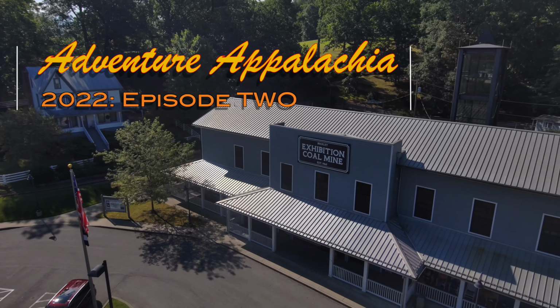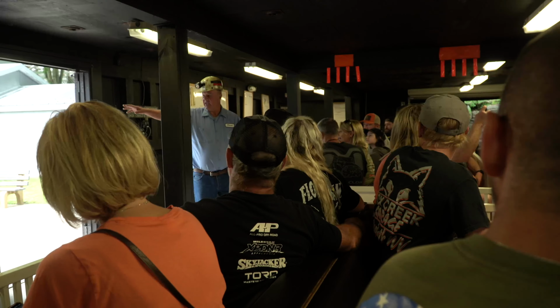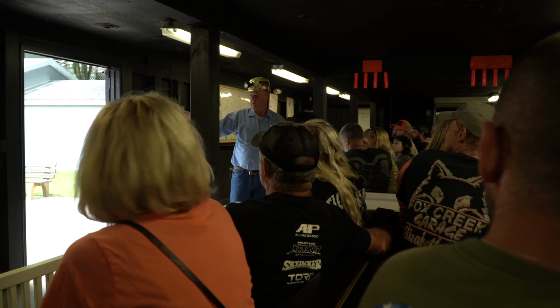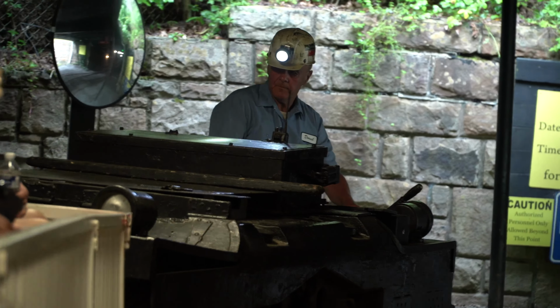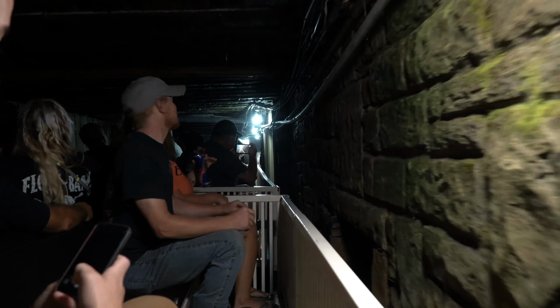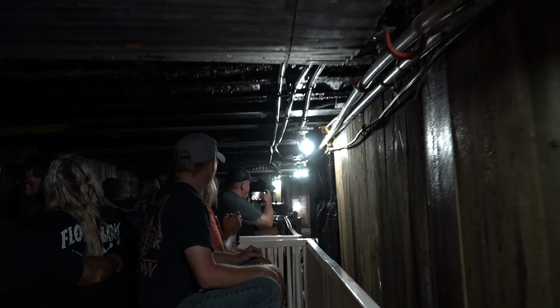We're all very excited for today's first venue, the Beckley Coal Mine Tour. Stay seated, keep your hands and feet behind these rails. Don't drag the top, no smoking in the mines, gotta work safe. Seated on modified coal train cars, pulled behind the electric engine of an actual mining train, we descend into the coal mine.